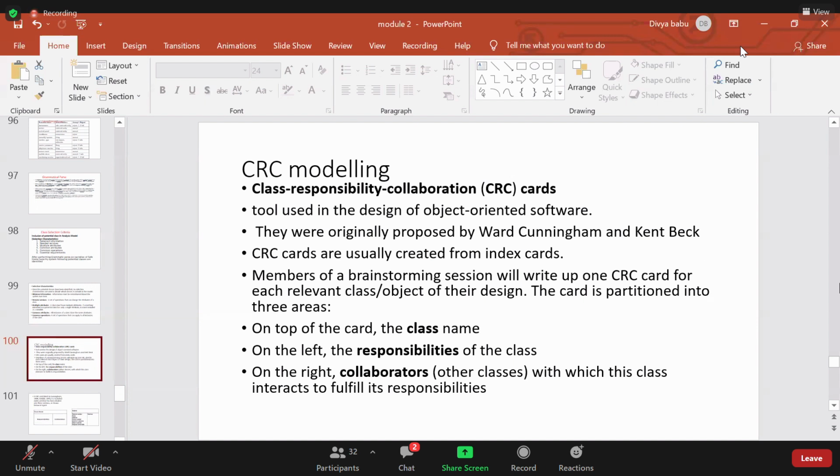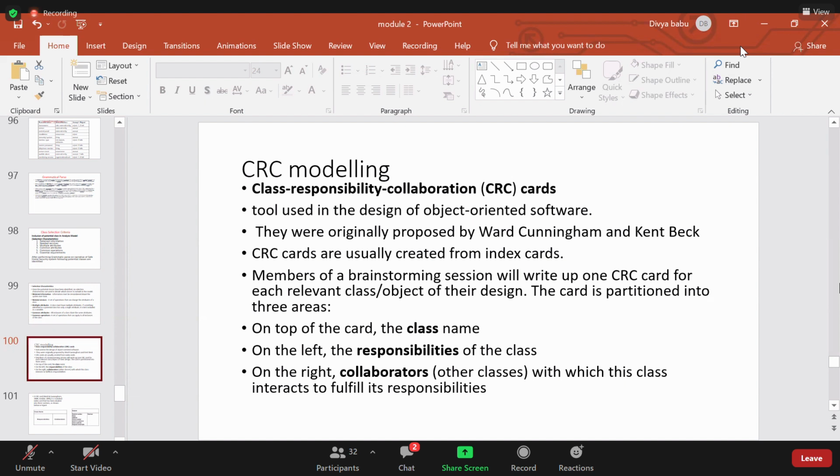In formal meetings, like brainstorming sessions, in the CRC card or index card, we will write what the classes are, what the objects are, and the responsibilities should be written on one side.